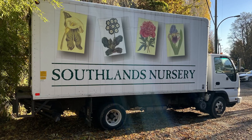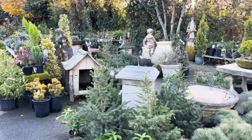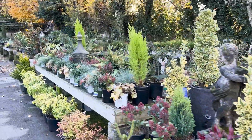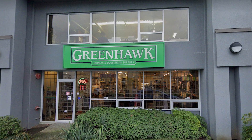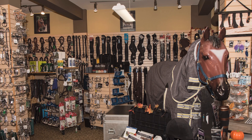When it comes to shopping, nestled right in the heart of Southlands you'll discover one of the city's premier nurseries, the Southlands Nursery — a haven for urban gardeners and botanical enthusiasts. Also within the Southlands boundaries, for all your equestrian needs — tack, equipment, clothing, food, grooming supplies, everything — you'll find Greenhawk just off Southwest Marine Drive.